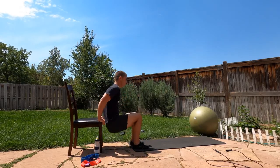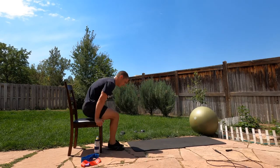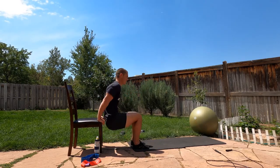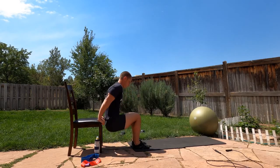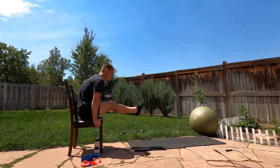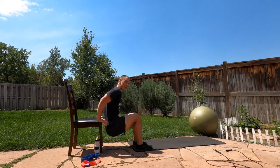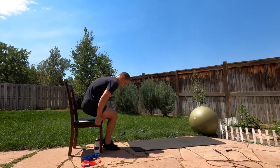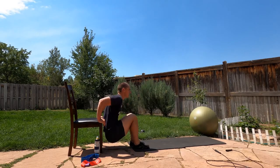Here we go. Nice and smooth, not trying to rush it. Looking good, guys. This is the last station in this round, we'll get a break after this. Keep it up. I know I'm starting to sweat. Hope you are too. Looking great. Last couple seconds, last couple reps.